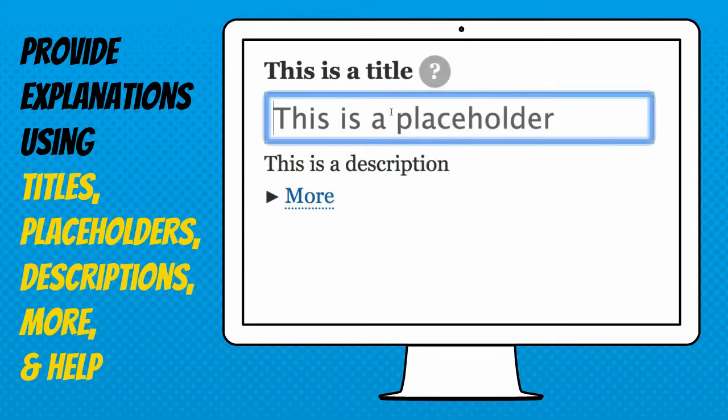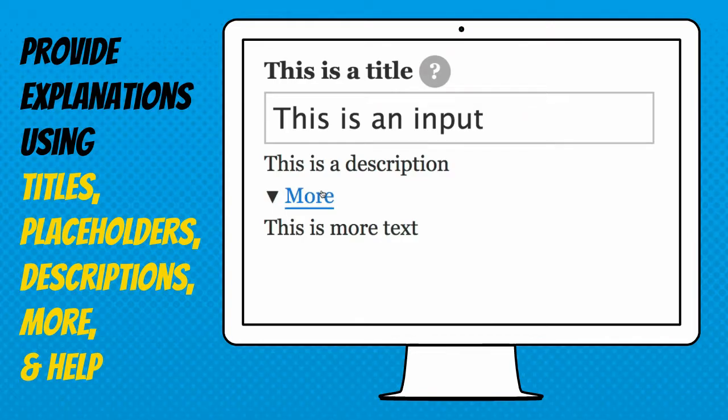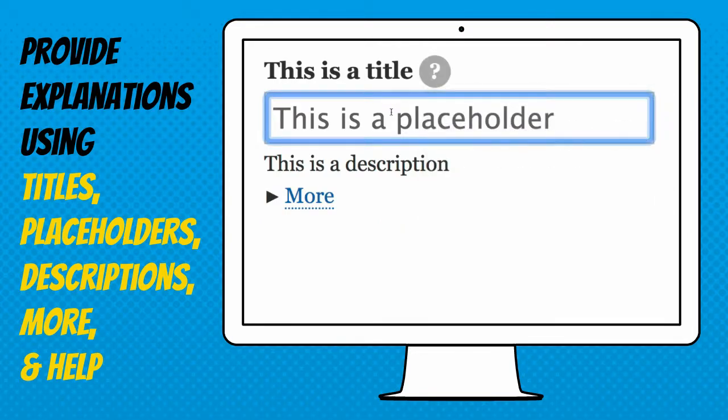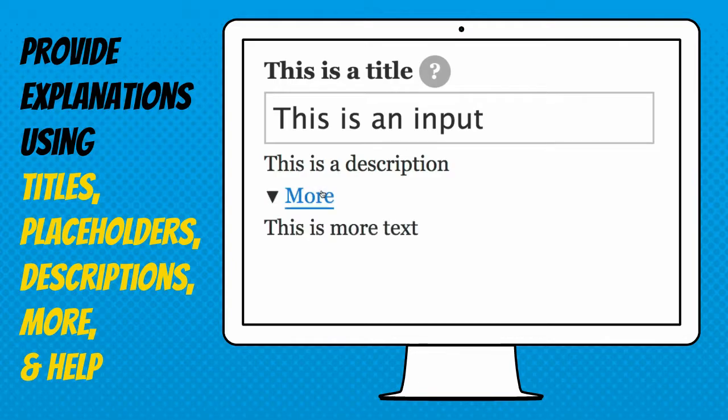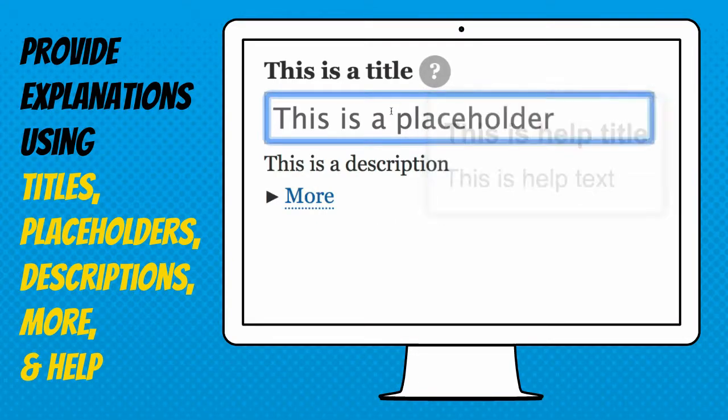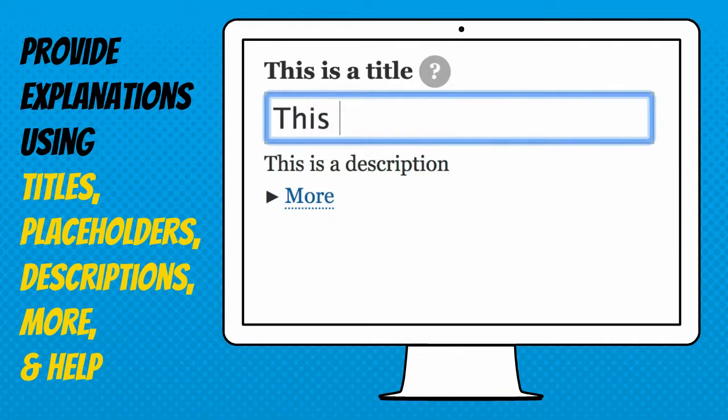This is showing you the kitchen sink of every possible way to ask a question. This is the most standard thing here, where it's just a title. This is a tooltip, which will just pop open. Placeholder text to guide them through. There's a description, and then there's a little slide out, more. I want to emphasize, I do not recommend ever doing all of these at once. I enjoyed setting it up and pointing it out.